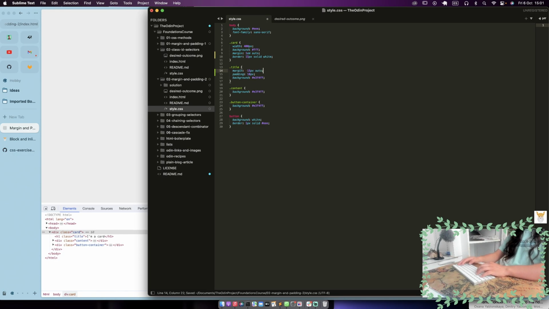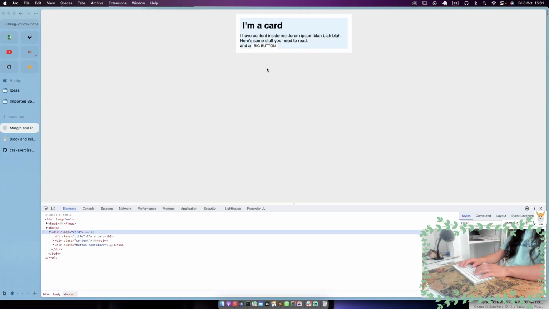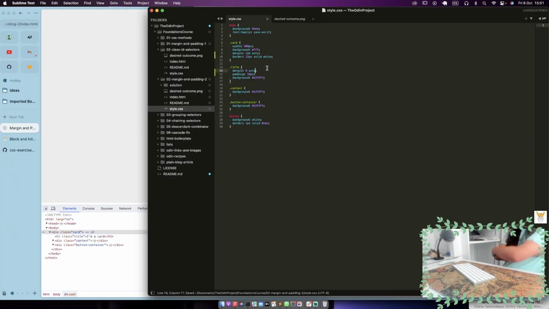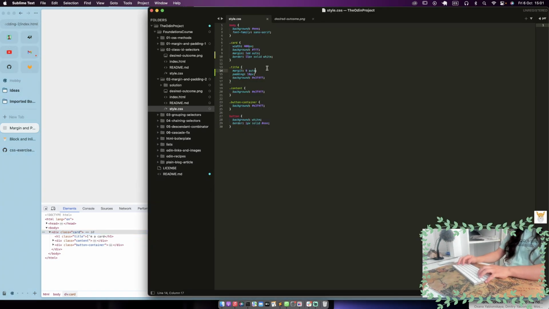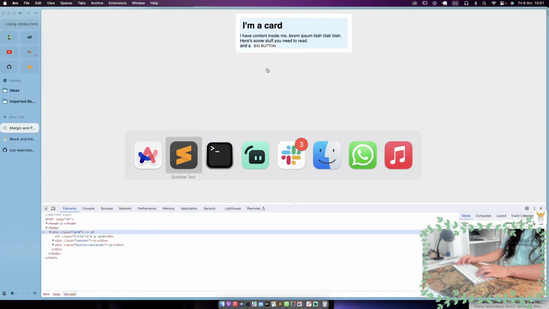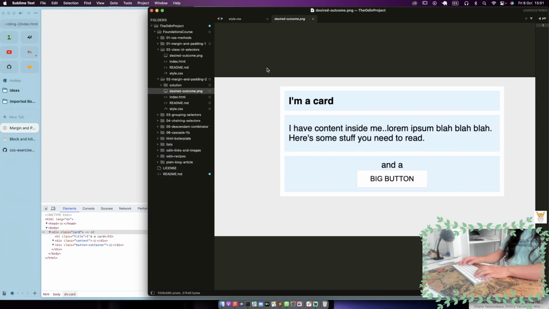And now here, margin. Right. But maybe just if we say margin 0. Right. So, looks good. Now let's see the desired outcome.